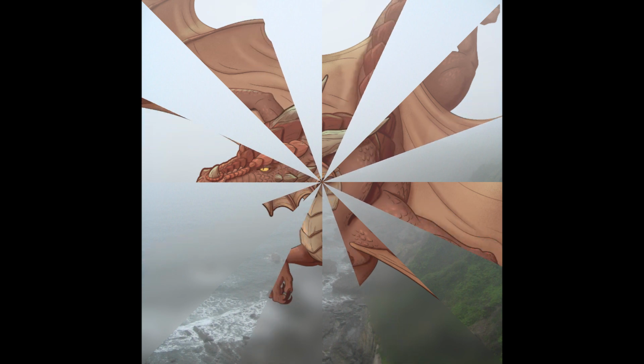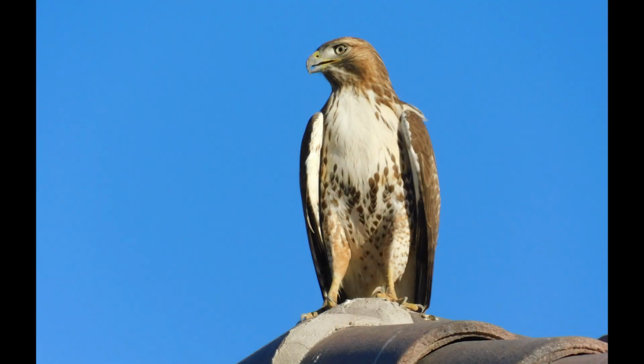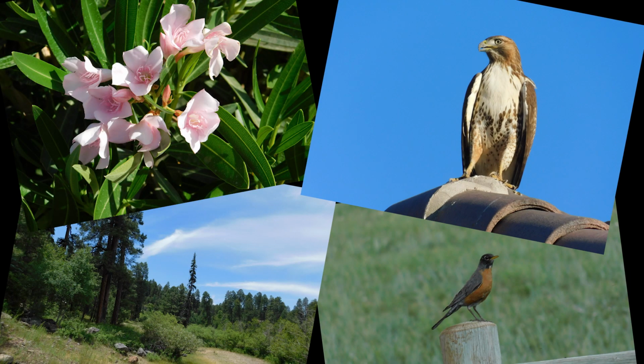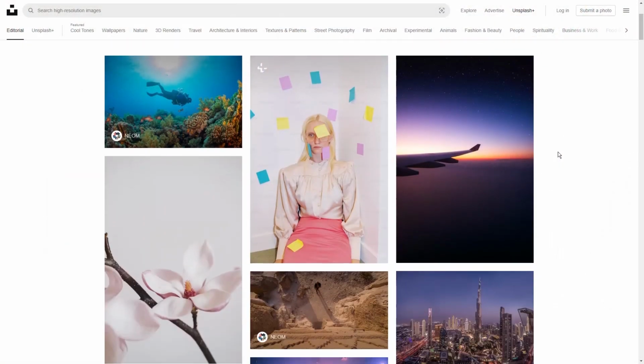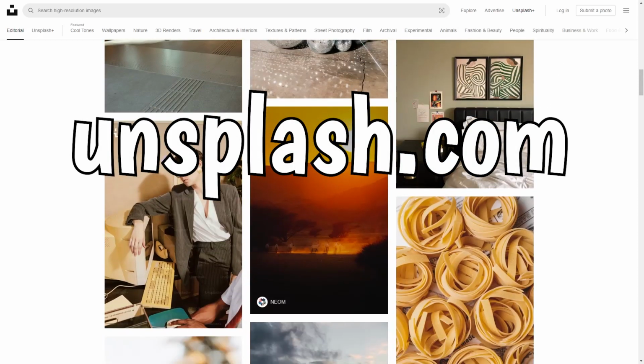Photos can be made into quick backgrounds for your art or animations, or you can turn pictures into art using a number of effects. You can use your own photos like I'm doing for this tutorial. There are also a bunch of sites online where you can download images that are in the public domain or that people have put up with a license to use for free. My favorite site is Unsplash, but there's a lot of options.